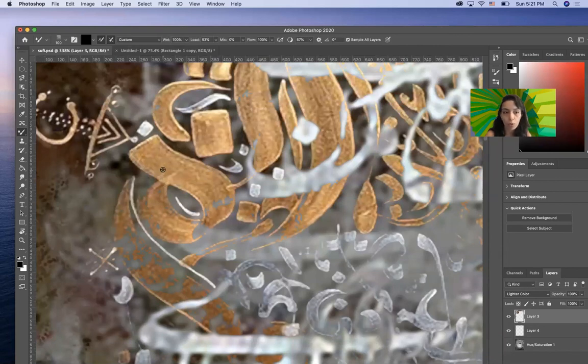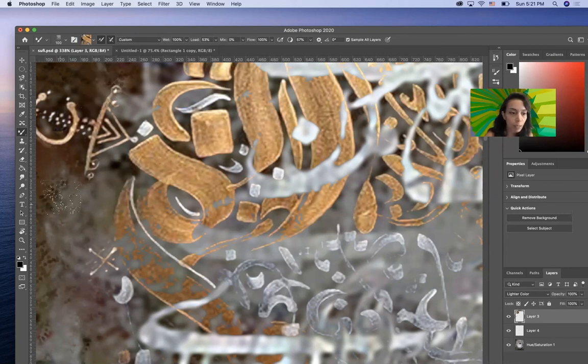If I hold Alt and sample it, you can see in that toggle for the color, it samples an area for me, not just one color. And as you continue your painting, it samples different mixing colors together, and you can work with it in a really nice way.